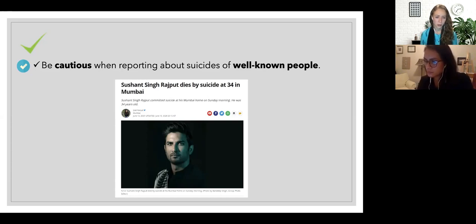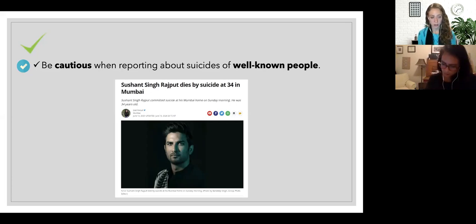And be mindful that this can come up in other contexts or around a significant date or anniversary, and that you do need to be careful every time the death is reported or referred to, even if it's not an article fully about that suicide. Anytime it's mentioned, you're likely to come up against these same issues, and that's just something to be aware of every time.